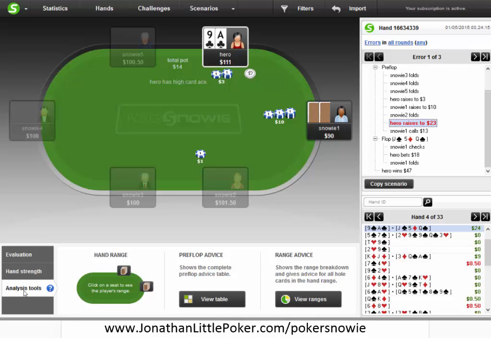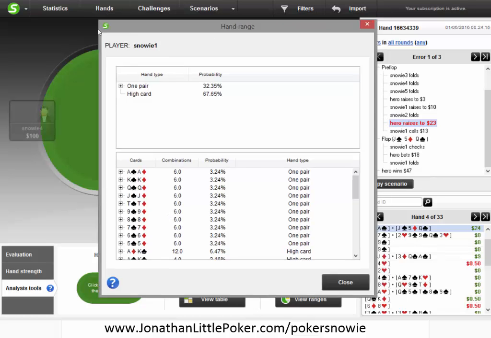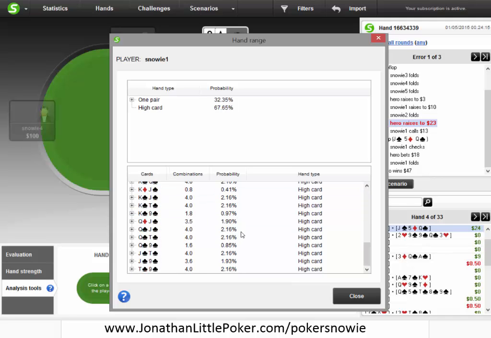So if I click on the analysis tools, we can actually click right here. And I think it'll bring up the player's range, or at least perceived range. And as you can see, it goes through and tells you the hands that it suggests to 3-bet, which is kind of cool, right? I can look at this scenario, and this program will tell you what you should be doing with these.